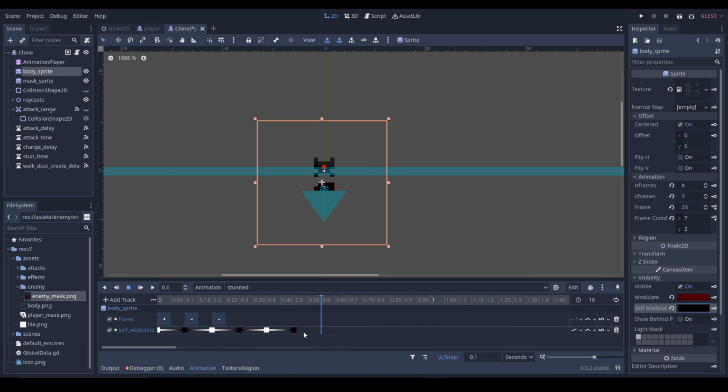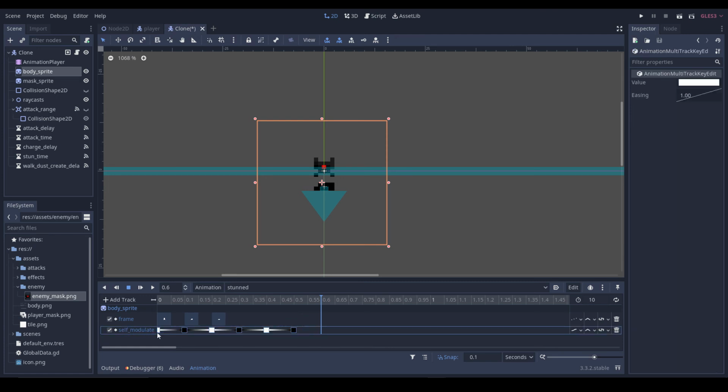So now what we can do is drag our mouse in here and select all of them, and right click and do duplicate keys. And just do that again and again. Just gonna grab all of them again though, so it goes a little faster.